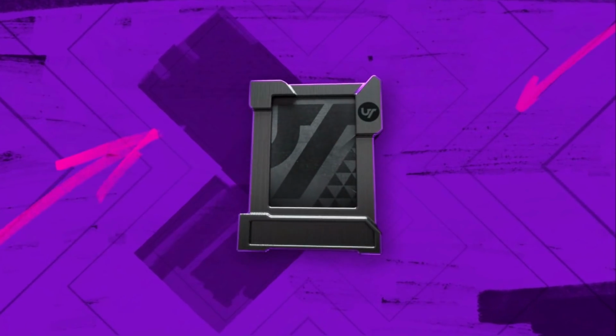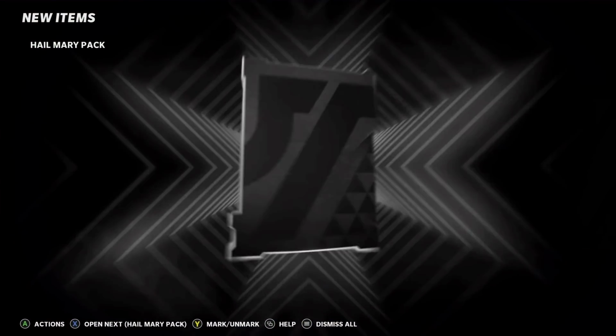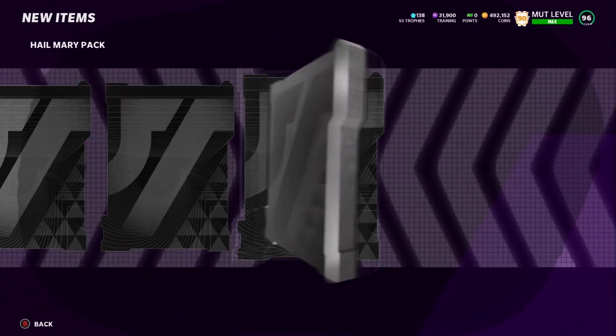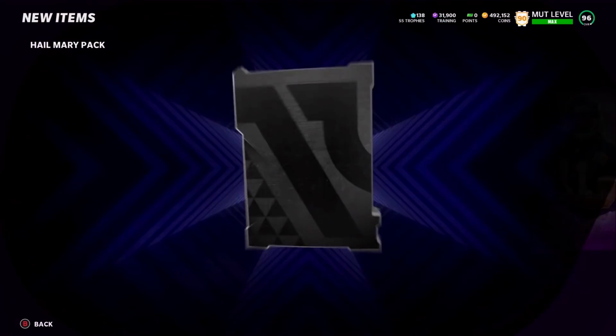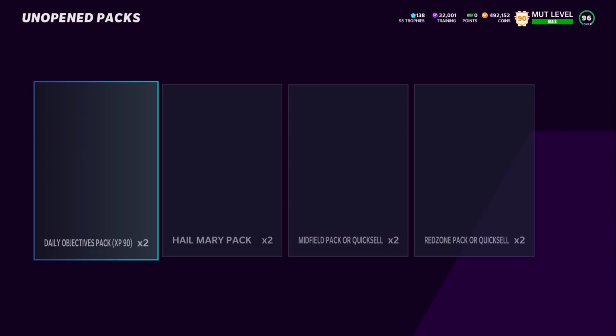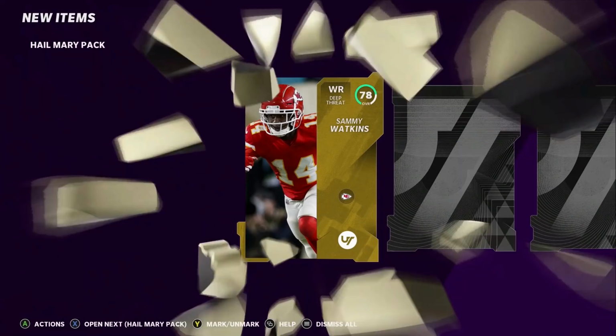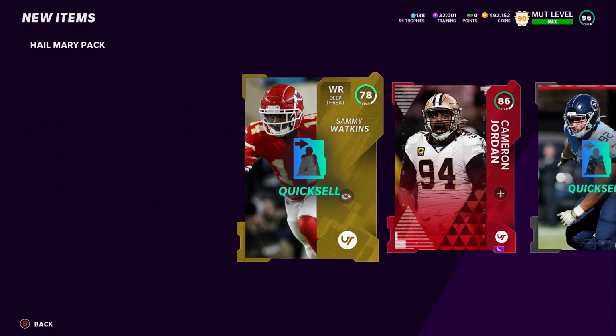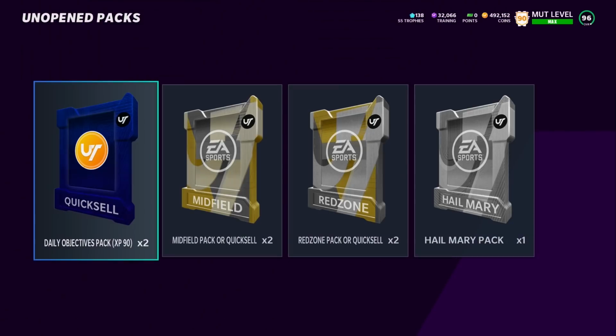Yeah, it definitely sucks that they're going to be dropping new stuff, and I got to the point where it's like, okay, I got everything done. The team is where I want it to be. There's nothing here that I really want. I finally got to a point where I have everything I need to give my best chance to win on both sides of the ball. Hey, let's go. Cameron Jordan, 86. We'll take that.